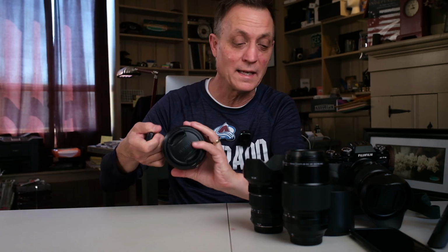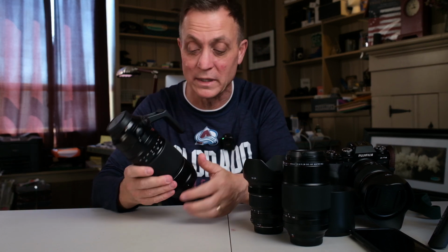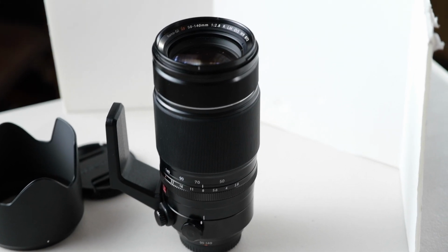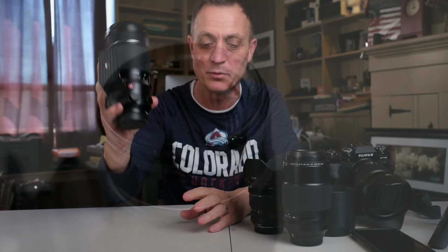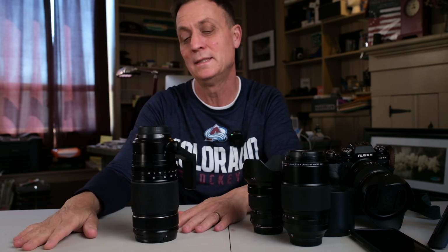And then the latest thing that I added to my arsenal, which I would say completes all my line of lenses that I want or need, and that is the 50 to 140. In the full frame world, this would kind of be a 70 to 200. This is just a phenomenal lens. Crazy sharp. I love the tripod mount. I put it on a monopod. I do portraits with it. You can go vertical or horizontal, super easy with it. Absolutely love this lens. Except for the 16 to 55, this is probably on my camera the most. Okay, so X-T4, those 4 lenses are the workhorses.